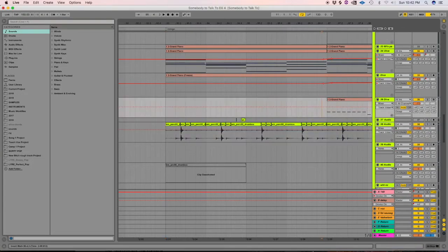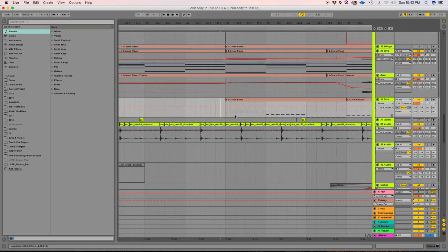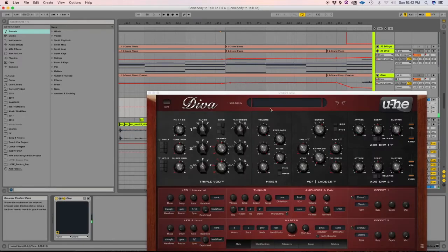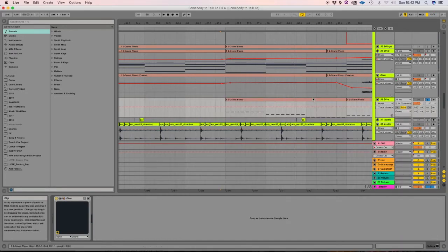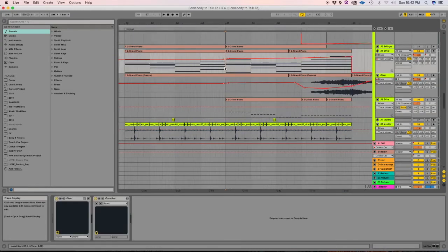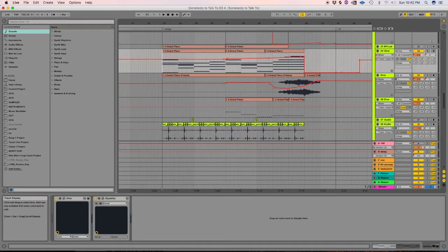In the second half of the bridge, we've got the bass on an 8th note pattern doing this. It's a Diva bass, which Diva is a fantastic plugin for anything 80s related. Then we've got, again, a Diva, kind of a really chill pad. It sounds pretty 80s to me.